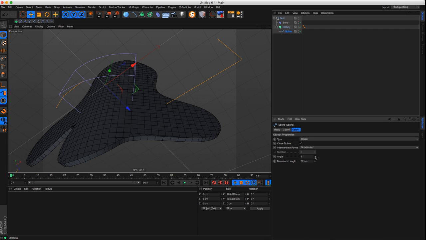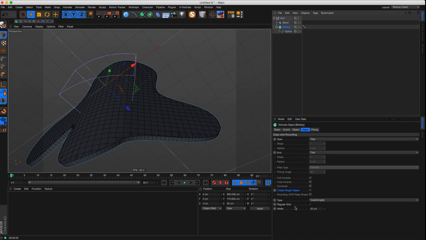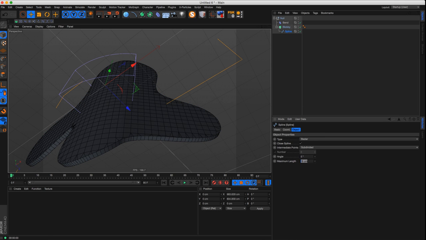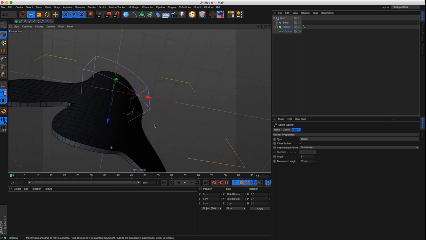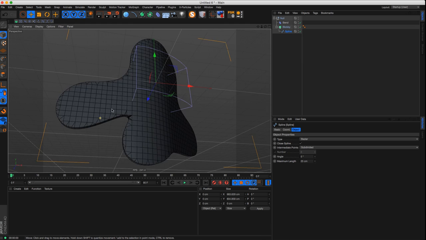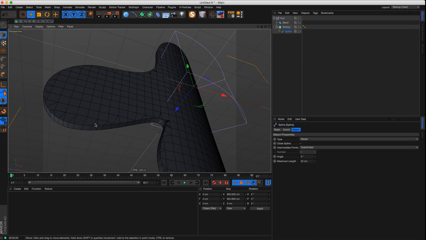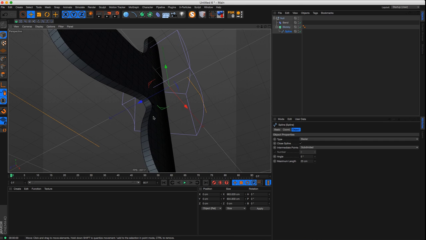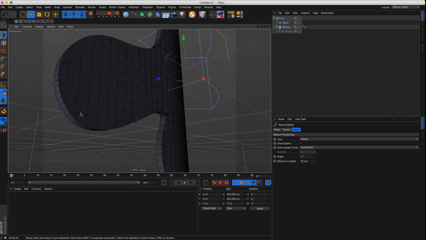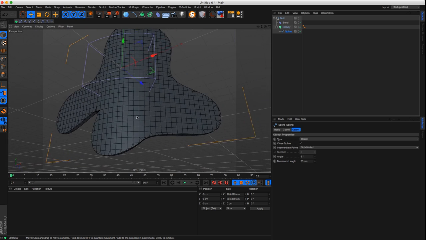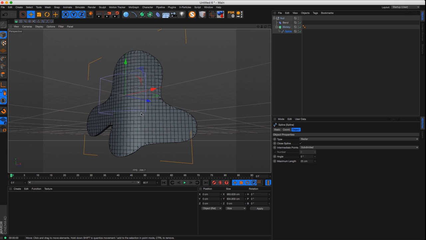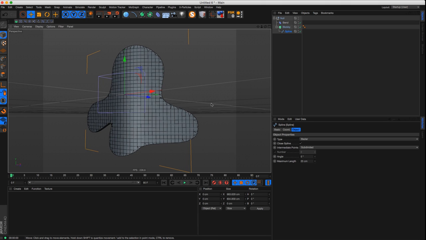And this actually works in tandem with whatever value you set for the width on your regular grid. So what you want to do is try to match those two values. So if you have 25 here, we'll want 25 here, so everything matches up fairly nicely. You can see our subdivisions look good and consistent with our regular grid, aside from some areas here. But other than some of these really odd edges, everything's looking pretty nice and uniform. Now, that's basically the way that you need to subdivide your extrusions to be able to make these nice little bendy deformations along extruded objects.